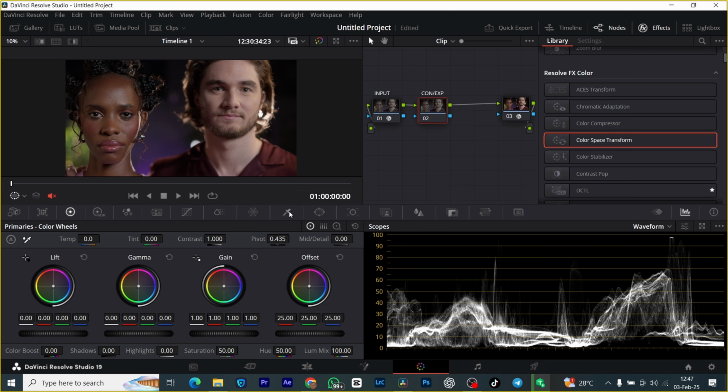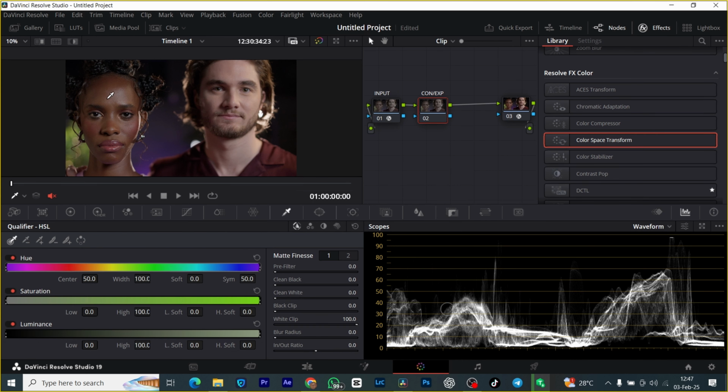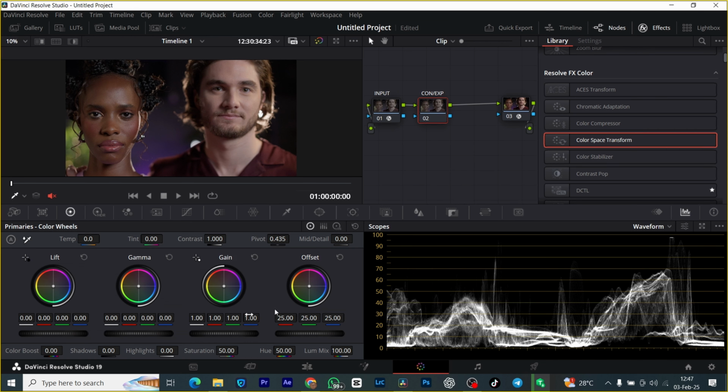So this is represented by what you see this. Let me put a qualifier so that you can see a few things. Yeah, each skin is represented by that above there. You see that? If I go to his skin, you will see it represented there. So that is our waveform, and just come to do a little bit of the contrast in here.